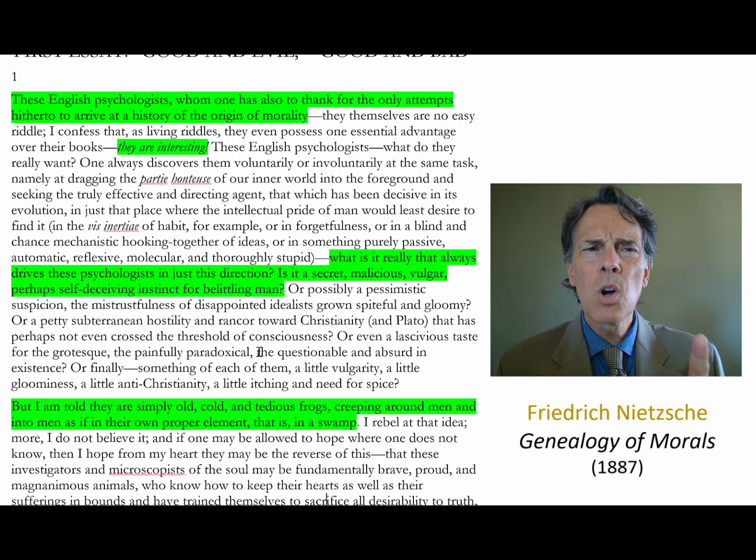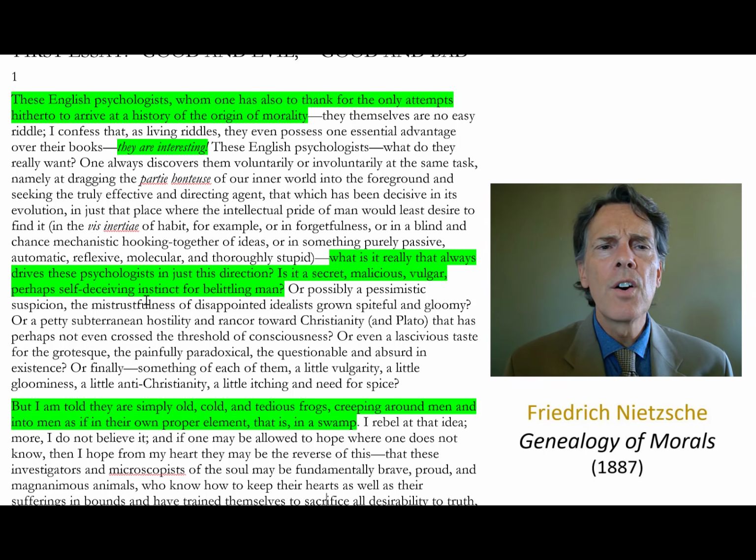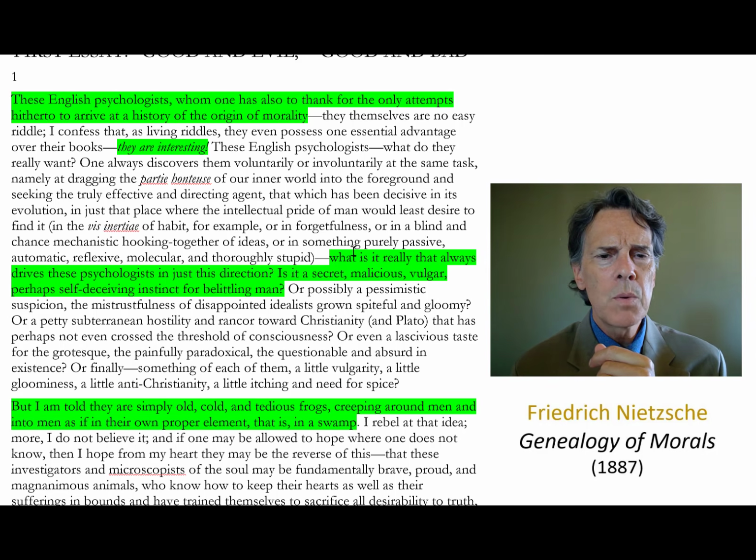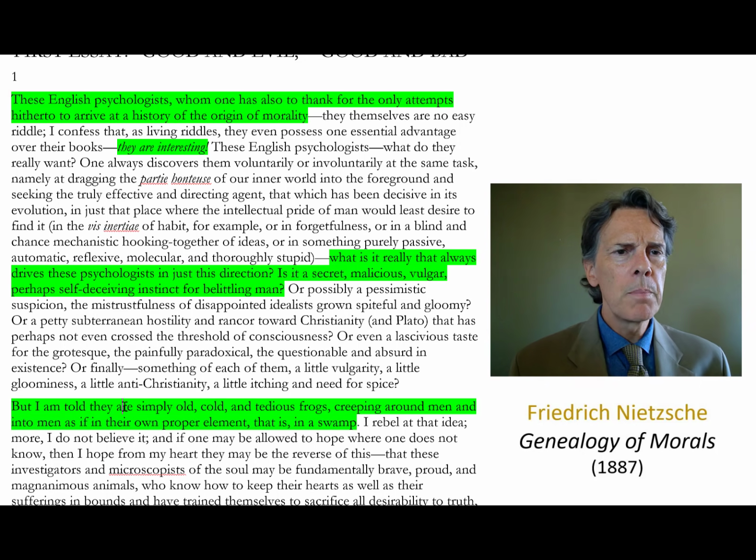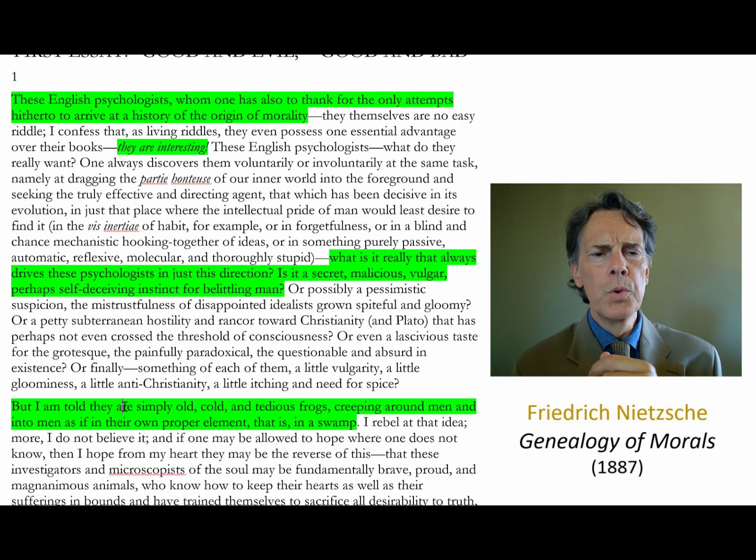But he doesn't call them moral philosophers, he calls them psychologists. And it's interesting that Nietzsche is saying that they are delving into morality and moral psychology, but they are revealing something deep about their own psychology in doing so, and they are interesting human beings. But then he goes on to insult them in quite a number of ways. If we jump down to this second paragraph here, "but I am told they are simply old, cold, and tedious frogs, creeping around men and into men as if in their own proper element, that is, in a swamp." So something very distasteful from Nietzsche's perspective about this way of doing moral philosophy and psychology.